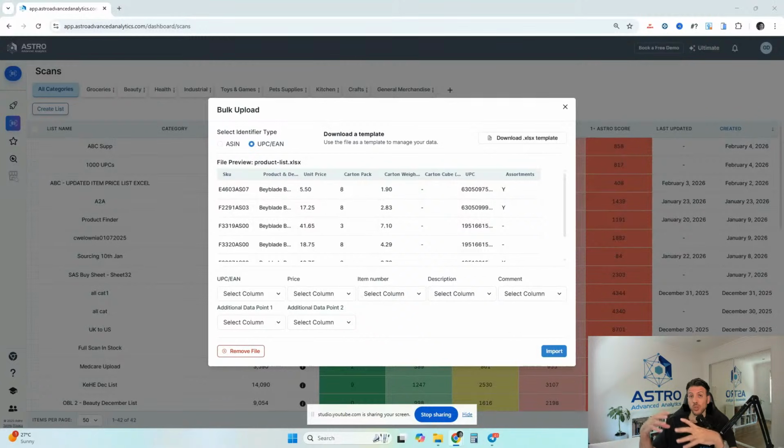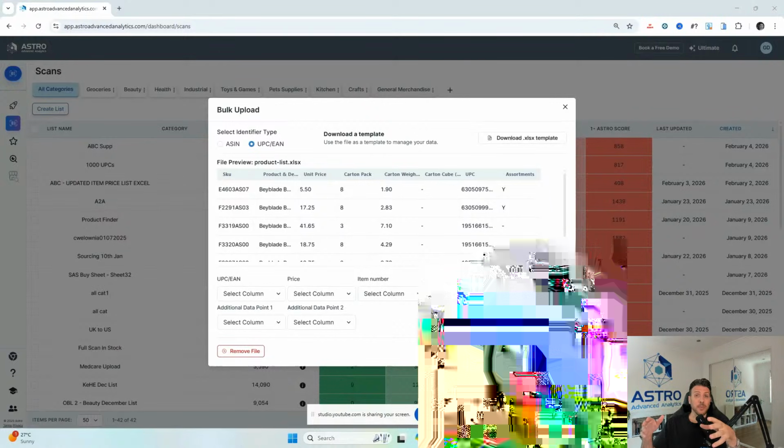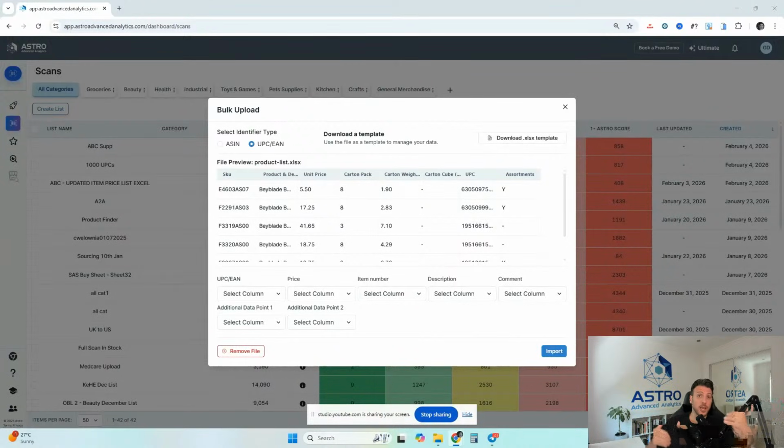A lot of other people do it the other way around. They try to source products. They go to Keepa, for example, or they go to Product Finder. They find 1,000 Keepa products, and then they see which ones make sense, and then they try to find suppliers for them. I think, in my opinion, it's very counterintuitive. Very, very slow. It's only opportunistic. It doesn't really help you that much. So in my opinion, it's much, much better to start from the actual supplier.